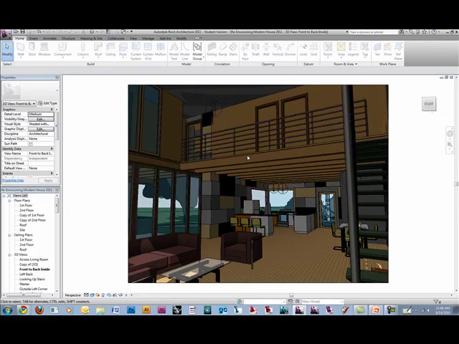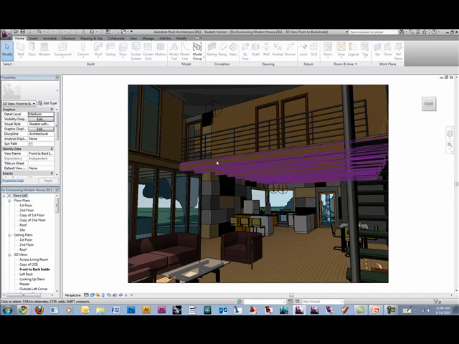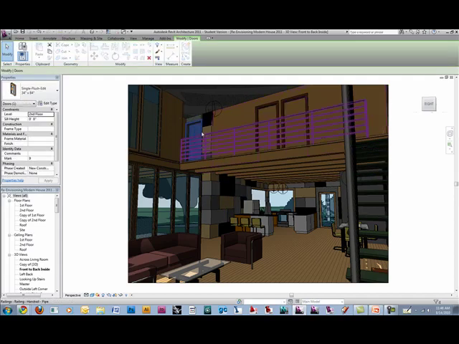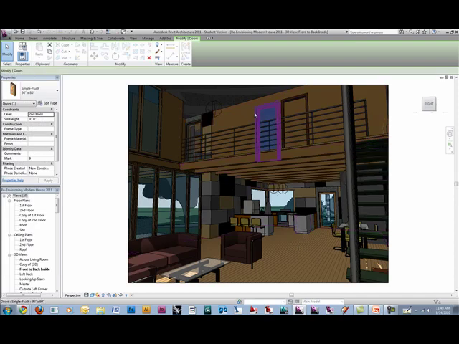Alright, so here's a project I did, a little house, and I managed to ignore this door. That was one we did when it crashed last time. But for some reason when I did this project, I rendered it with these doors being generic doors. That's like the only thing I didn't change. I changed all the stairs, I changed the back door, I changed all the cabinetry, I changed all the chairs.